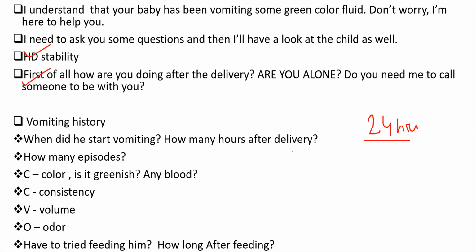Okay, and also if the mother's age is not given in the history, you can ask it: I'm really sorry to ask it. It's important for assessment. Can you please tell me, like, what's your age? Now, if you feel that you would not like to ask the age of the mother, I will just ask, have you had Down syndrome screening by any chance? Okay, so it's very important that you assess that, because more than half of the time, Down syndrome babies actually have duodenal atresia. Okay, so find that out as well. Apart from that, everything else is fine.